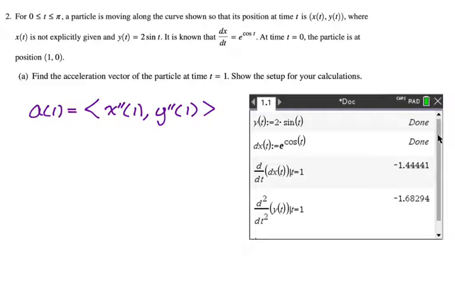I defined y of t. I defined dx of t. I always call derivatives d whatever, so dx of t. And then I just find the first derivative of dx dt, which is x double prime, and I find the second derivative of y of t, which is y double prime. And then I'm just going to write these down. So A of 1 is going to be negative 1.444 comma negative 1.683. Okay, so that's part A.